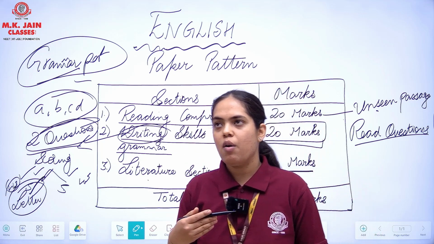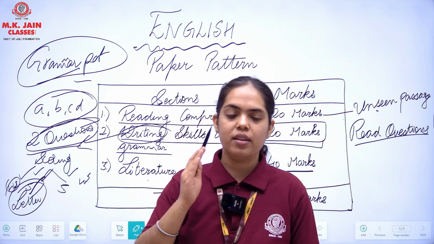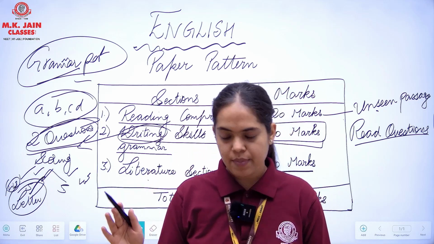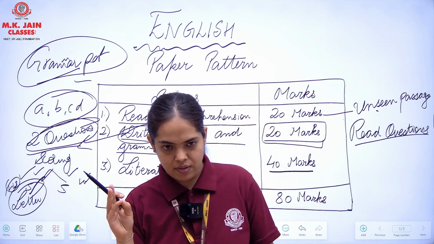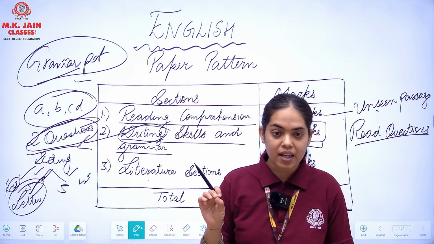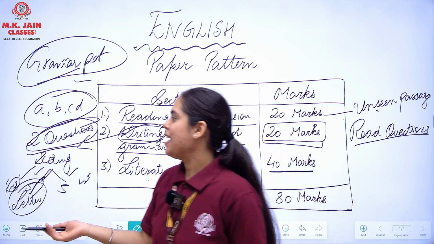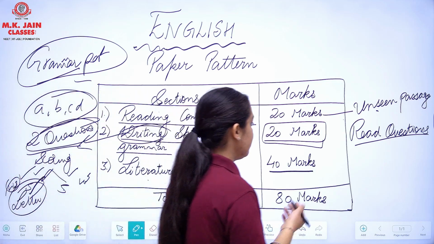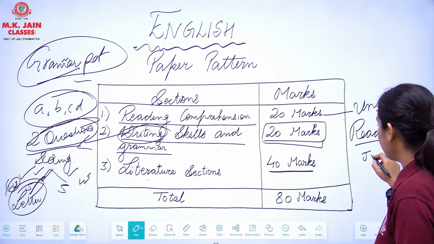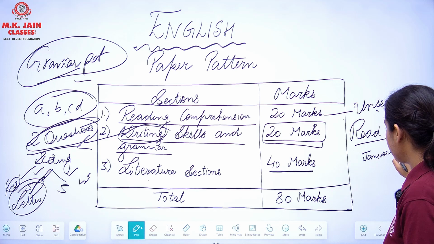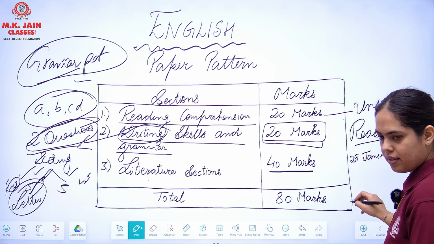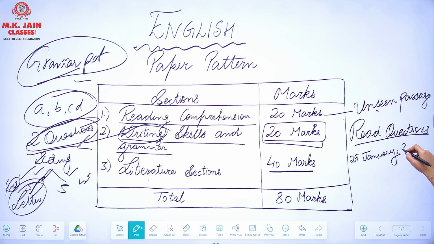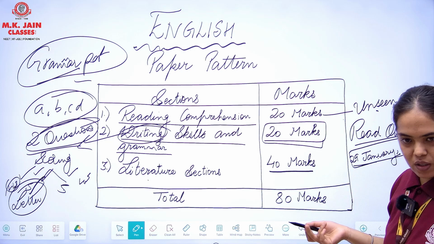Now while writing the letters, the points that you need to keep in mind is that first it's going to be your sender's address. When you are writing the date, I have told you many times that you write the date properly. Say for example, if you're writing any date, you will write the month properly in full. Say for example you're writing 29th January, 2024. If you do not write January properly, do not put the comma here, your marks will be deducted.